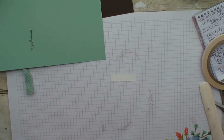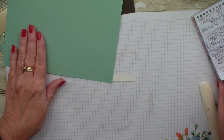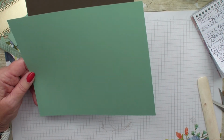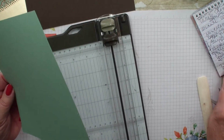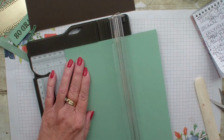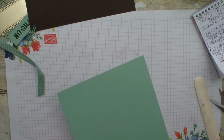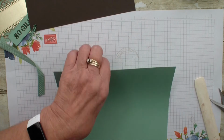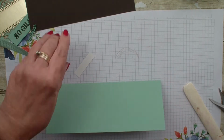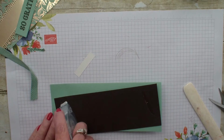Next, what I'm going to do is I'm going to make that slimline card. So I have a piece of the Just Jade. This measures 7 inches by 8.5. And I'm going to bring in my trimmer, and I am going to score at the 3.5 for my slimline card. I next have a piece of Early Espresso, and this measures 3 inches by 8 inches. I'm going to put that on the front of my card.